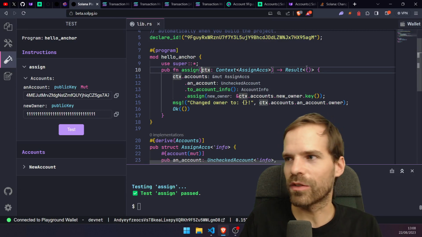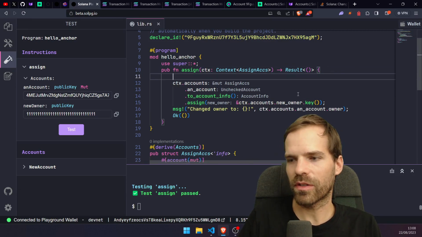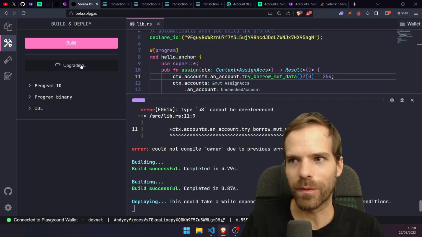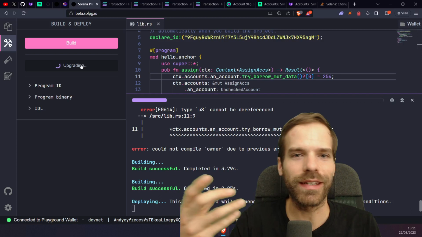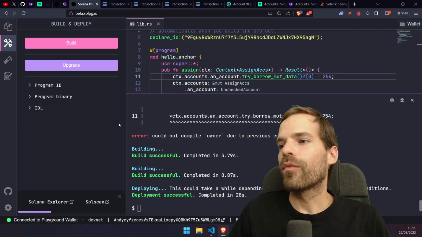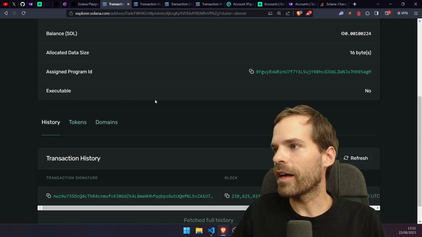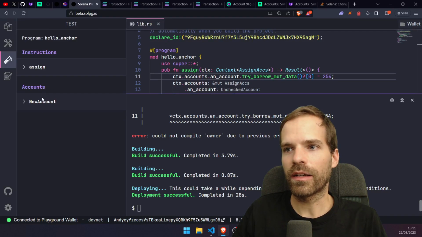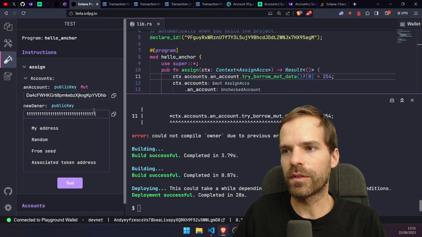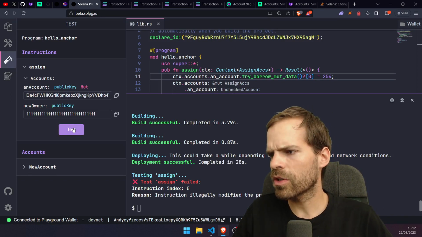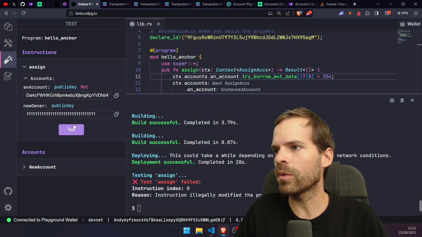Because I'm too lazy to make a separate function, I'm just going to write it here. It also doesn't matter what I write in here because the system program is not going to read that anyway. But if I was attacking another program, then I could spoof whatever data I want. The point is just that our nice account that we just created, the data account, which holds data, I could now put in here, the system program here, and then execute. Oh no, instruction illegally modified the program ID of an account.